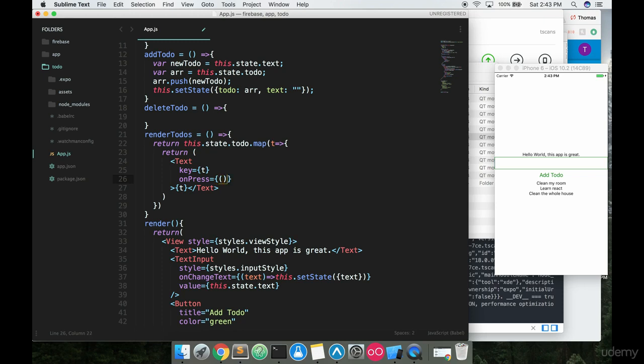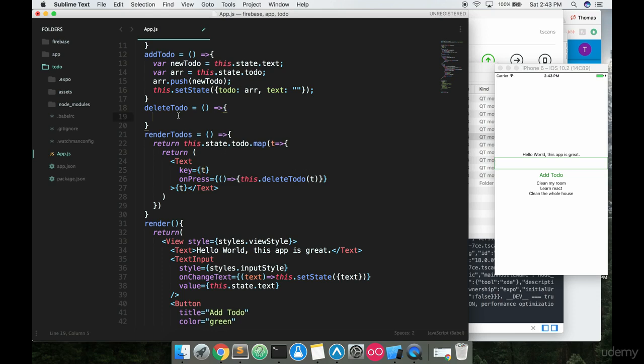We're going to say onPress is equal to an arrow function like this, and we want to run the function this.deleteToDo again, and this time throw the parentheses on. So we're making a function which will be invoked immediately and then calling this function right here. The reason we want to do that is because we want these parentheses to pass in a parameter called t in this case. We want deleteToDo here to have access to whatever the value of t is supposed to be inside the this.state.todo array.